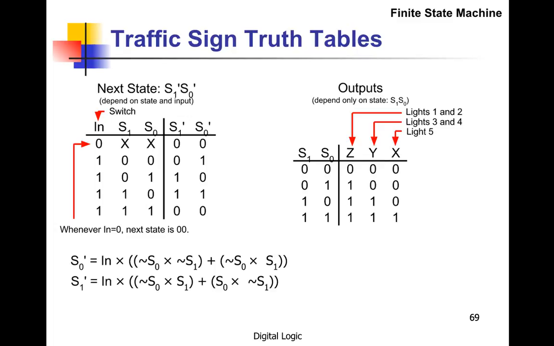Now we've got the next state, we also need to do the same thing for the outputs. So X is just S0 and S1. If you look at S0 and S1, you'll find out, yep, it's only this one right here: S0 and S1. So that's easy.